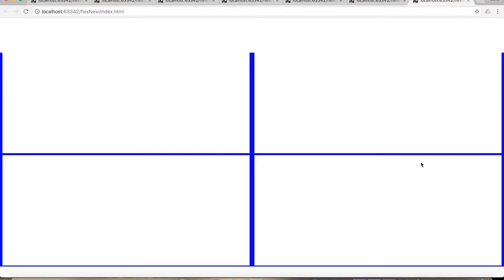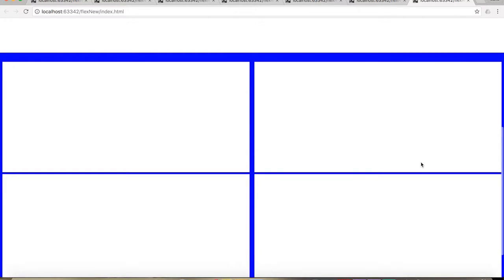And then if you want to take it a step further, I won't do it here necessarily, but you can actually give these project boxes a display of flex, and then the content inside there can be flex as well, and do the same thing I did with the logo. So let's say if you have a header, you could put a header tag inside. You type the header inside of there and center it. Looks pretty good.